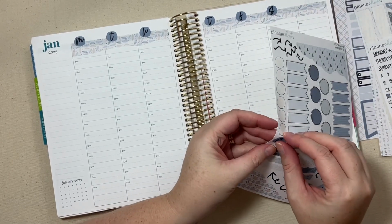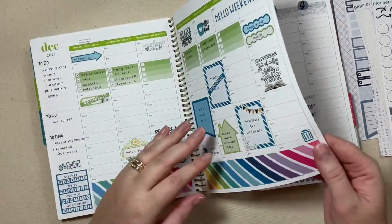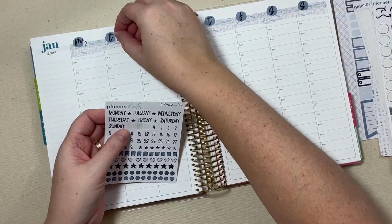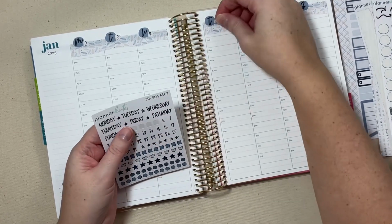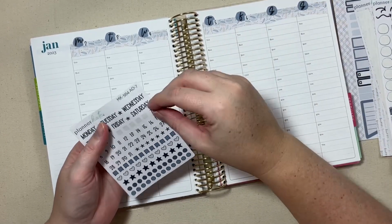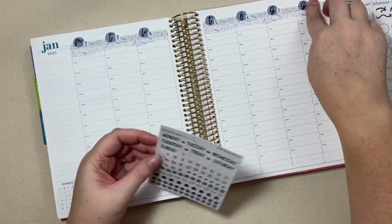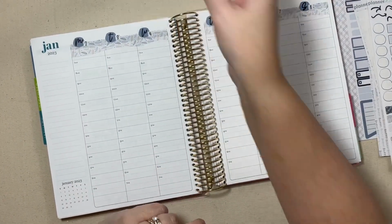I'm kind of aligning them over to the left to make room for these. And let's check the date here. Today is the first, so that would mean this is the second. It's always fun, in my mind at least, to play around with new sticker sheets and putting them different places. And instead of just using my normal old strip header, I thought it would be fun to try something else. The good thing is it's two pages, and if you hate it, again, pull it up or next week try something different. So we have that.